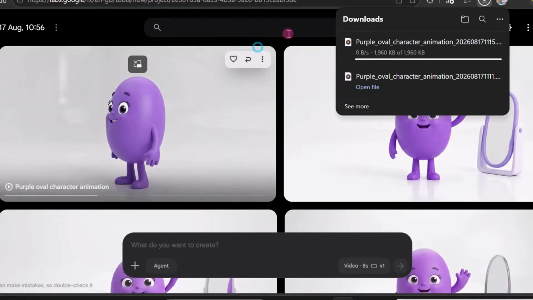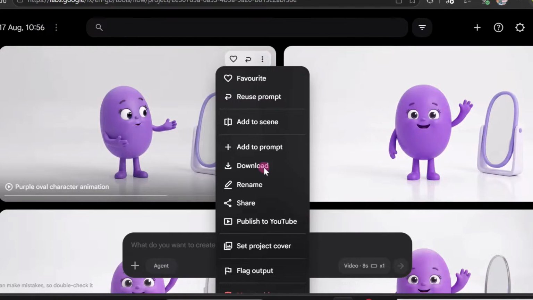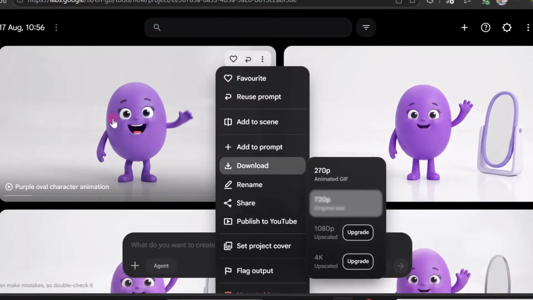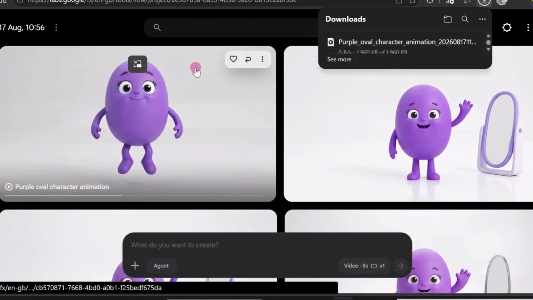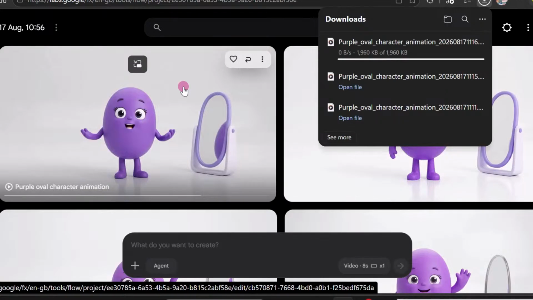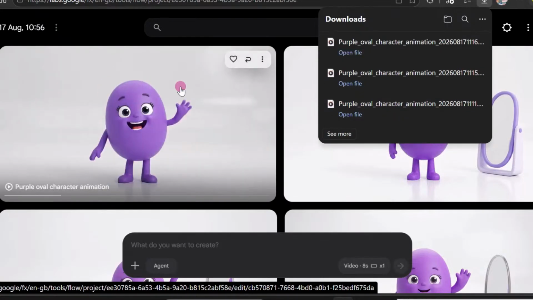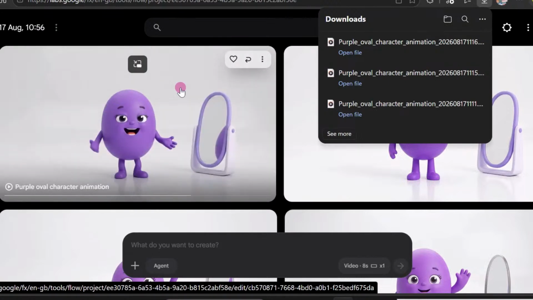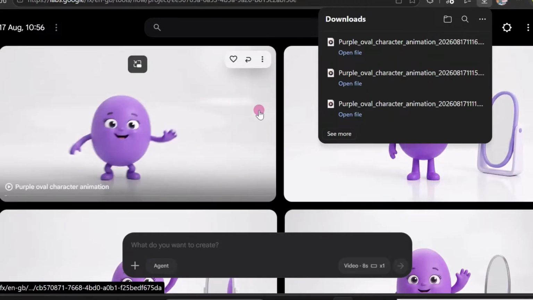Okay, so when you are done, you can click right here to download your video. Then you can download your video just like that. Okay, so you can just repeat this process up until you finish with all your characters. Okay, so now we're going to move to another editing platform. As you are done with this one, you download them and then you put them aside, and then we're going to use them in an editing platform.